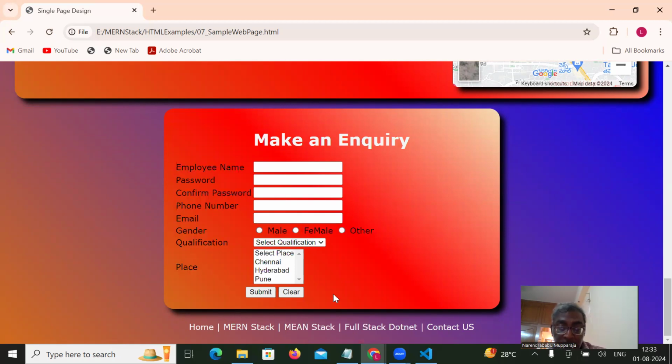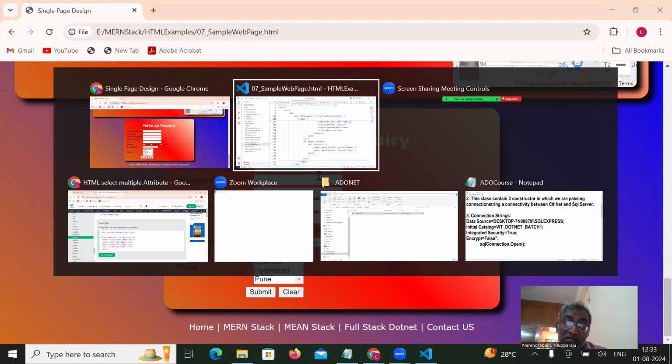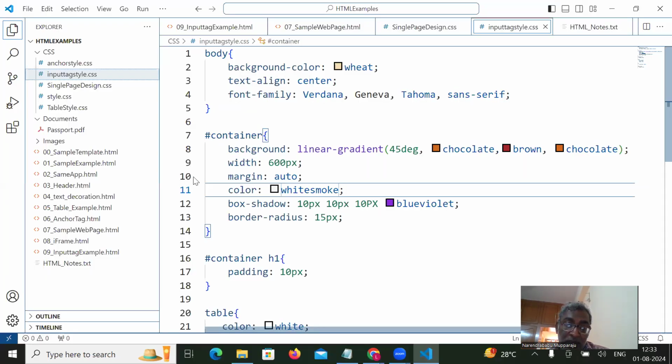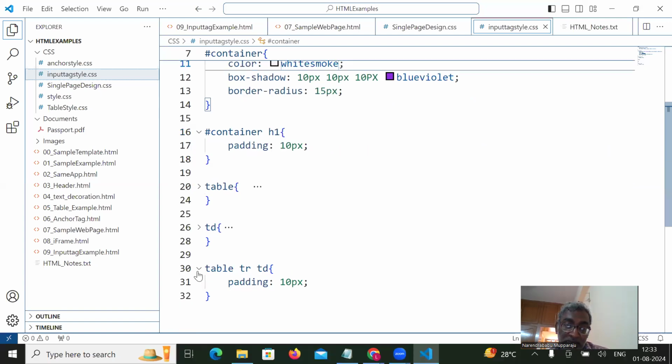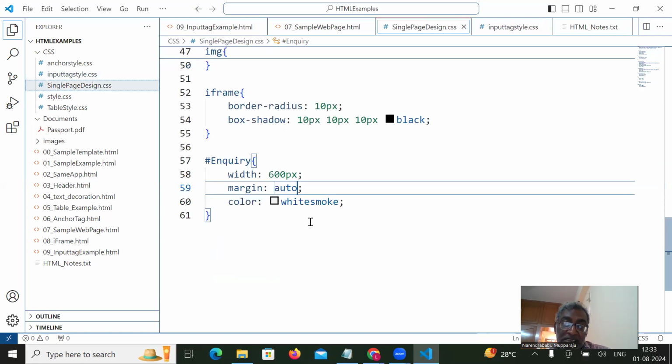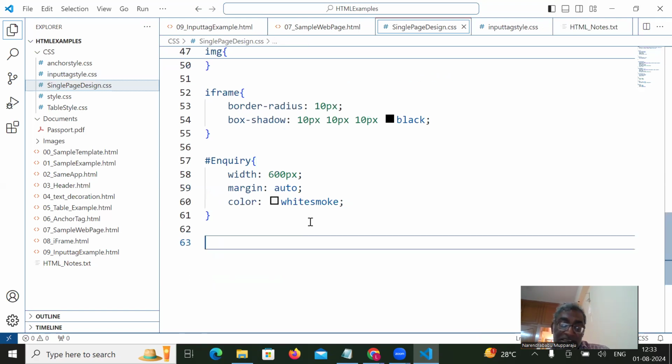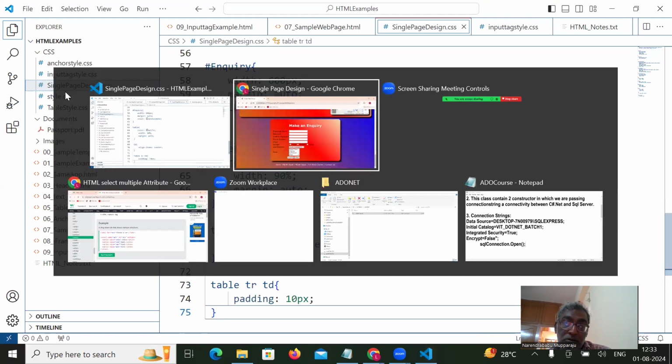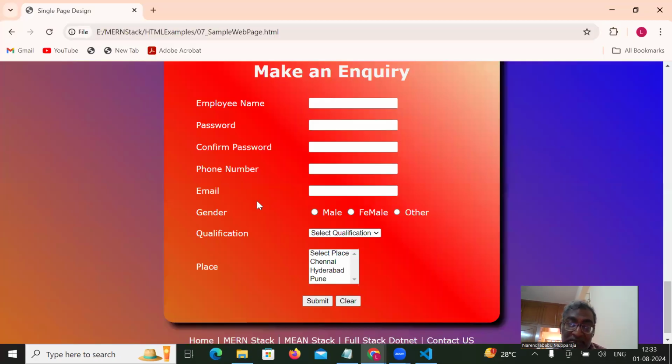But sir, it is not properly center aligned. Why? Because in the input tag style, you have to apply these things. Copy this. Go to sample page design. Paste it. Now go refresh. You see, you got everything as perfect.